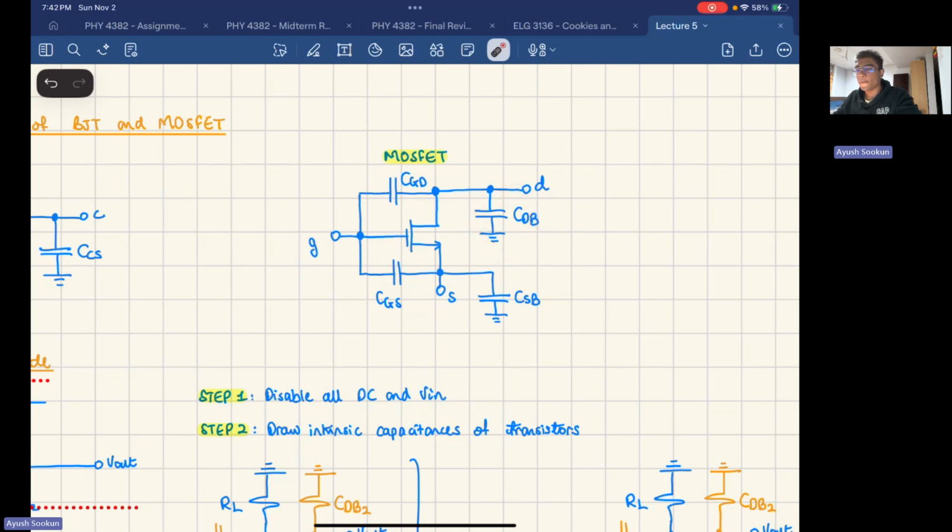Now, if you remember in electronics one, when we look at the MOSFET and its physical layout, it has a body. But when you're drawing a circuit and the transistor design, your body's pretty much grounded because there's not really a terminal that you could connect it to. Does that make sense? You can't connect a wire to the body. So you're just going to connect it to ground instead. Okay, so CDB is between the drain and the body, and CSB is between the source and the body as well. So these two are grounded.